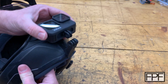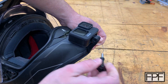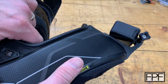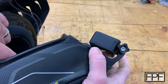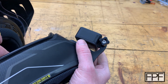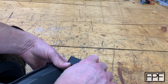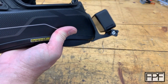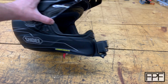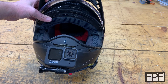Let me show you how a GoPro goes on here. This is a Hero 9, but all GoPros have the same mount. This guy just slides right in here and then this piece locks it in, just like you're familiar with on any other GoPro mount. The angle of this mount allows it to drop all the way back against the helmet. With the Hero 9 it works best out almost parallel with that bar, and you can see from a side view profile just how low profile that is. When you're riding on the street, that makes a big difference — not having the added wind resistance of a big thick mount on the side or front.